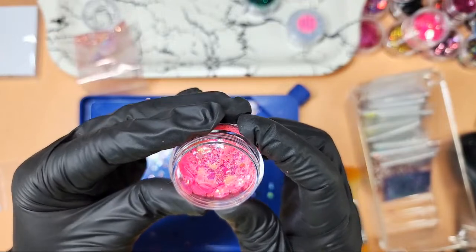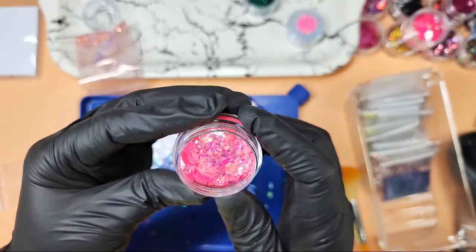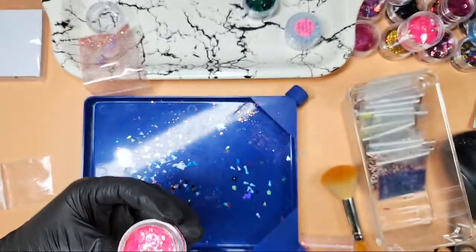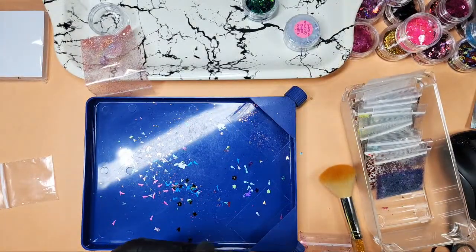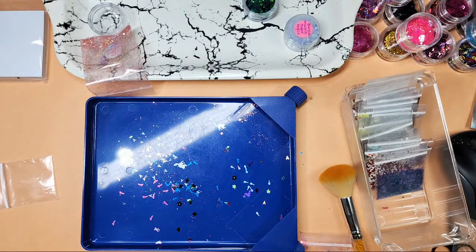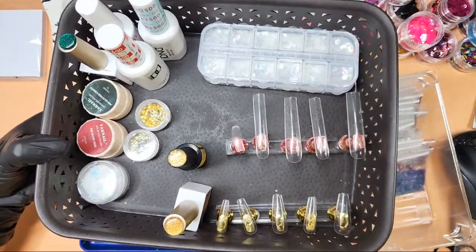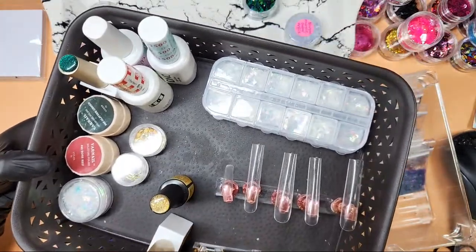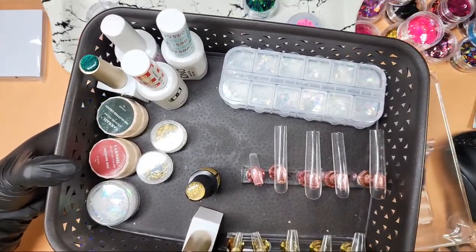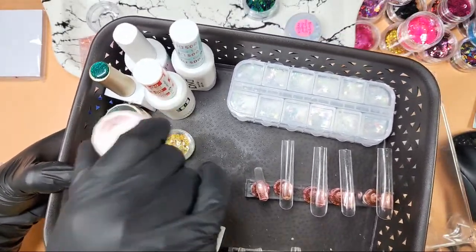So we have circles, fine, medium, regular size, then we have those big ass hexies and some stars to match. What is the color for me? I have all this picked out to do two sets that I haven't started. Here are the two solid gels that I got in the Christmas thingy. So yeah, I do have those two exact ones.